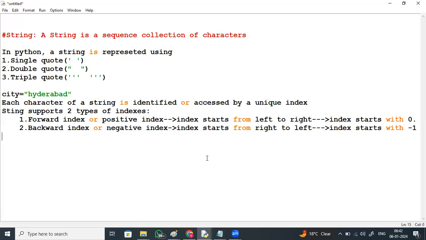Okay. Just observe this diagram, right? About this indexing.